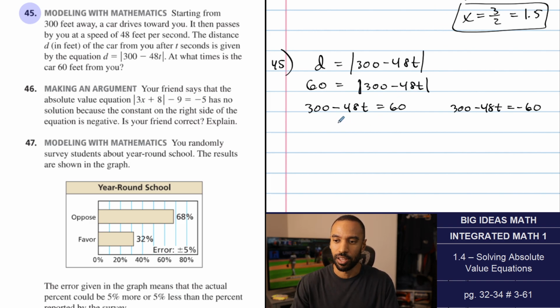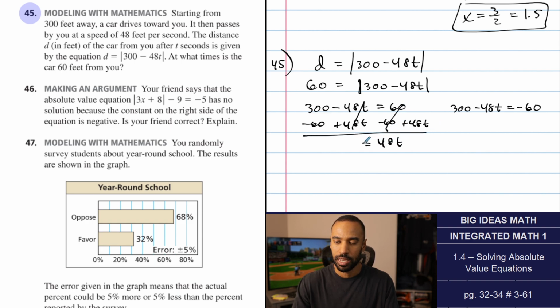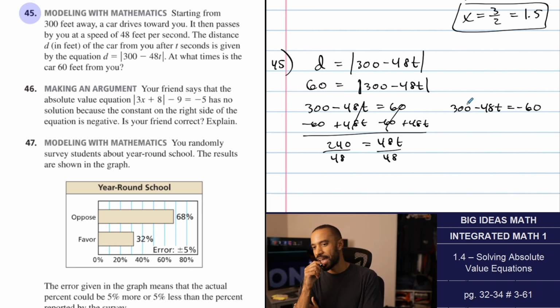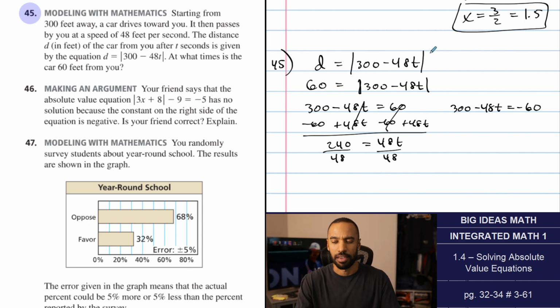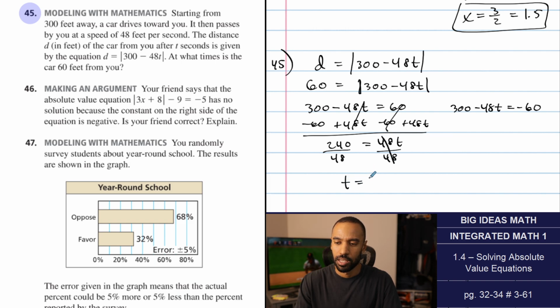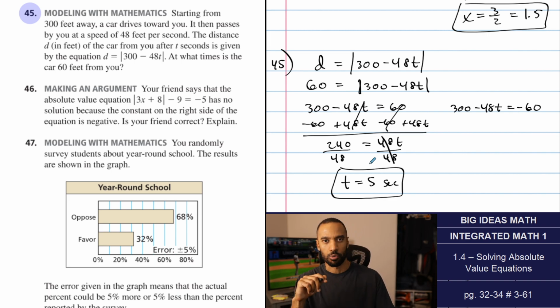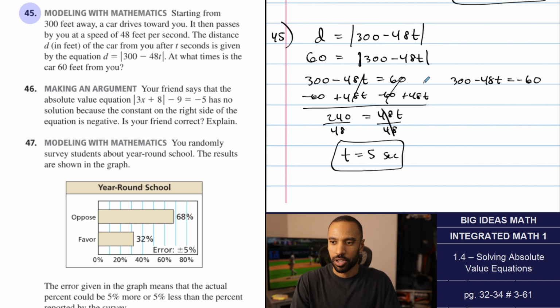As a personal preference, I'd love to add 48t to both sides, make it positive. If I then subtract 60 from both sides like so, these will go. So this will say 48t equals 240. And then I can divide both sides by 48 and solve for t. Sorry, I wrote a t there. I was saying solve for t. Divide both sides by 48, and I think it might be 5. T equals 5. I don't think they're playing chicken with me and trying to run me over. It's just that when the car's in front of me there, I now have 5 seconds to make a decision.